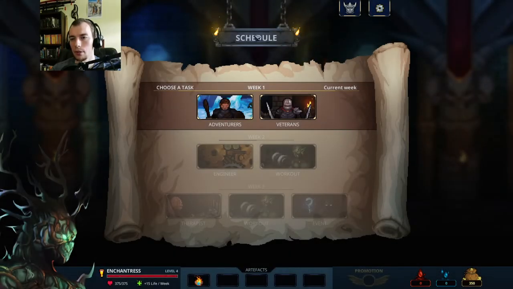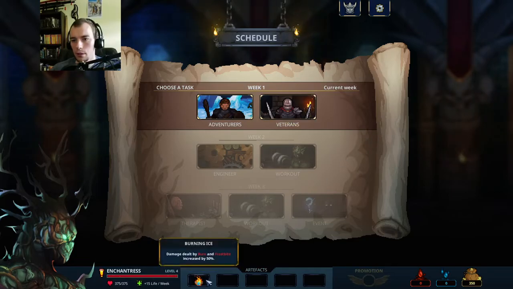Following the path of destiny. Just glanced up as well. Looks like we unlocked the final characters. We'll eventually have to check them out as well. Alright, what do we got? Burning Ice. Damage dealt by burn and frostbite is increased by 50%. No, that's pretty good.